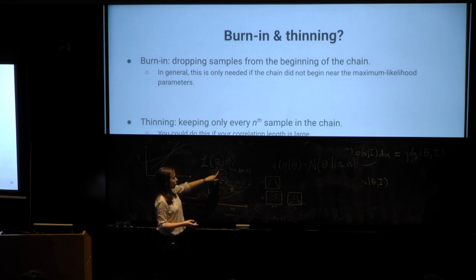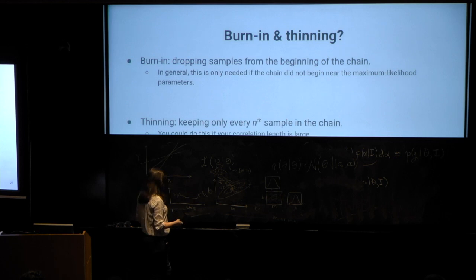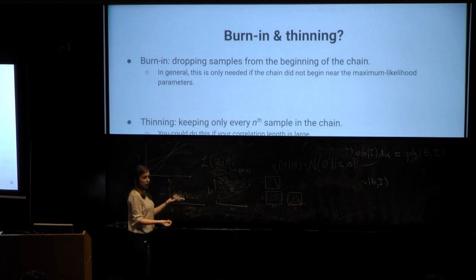But if I had dropped the chain in up here, then this wasn't really a stationary distribution. This wasn't a Markov chain yet. We had to wander down here before we started getting that property. And so this chain is a case where we might want to do burn-in. And you can generally see pretty easily if you want burn-in or not just by looking at the trace. So if you were just sort of wandering around here, no burn-in is necessary.